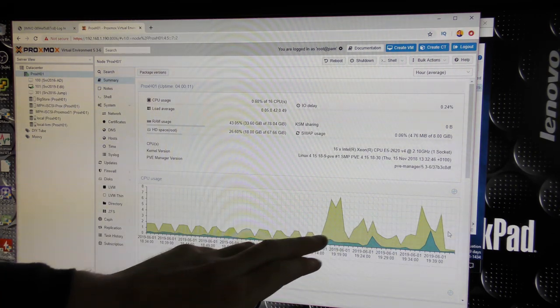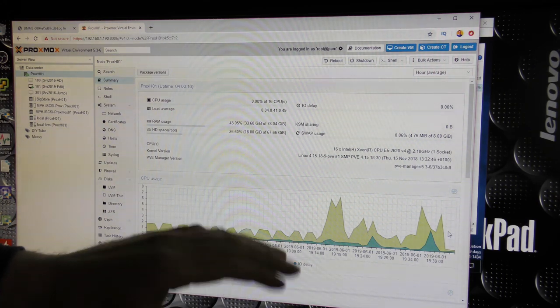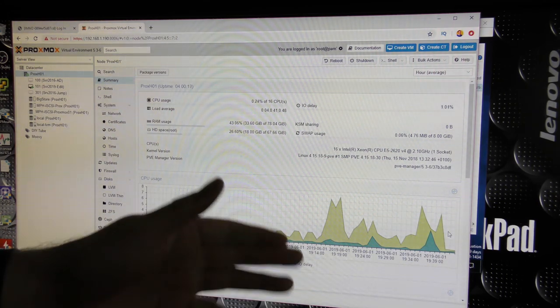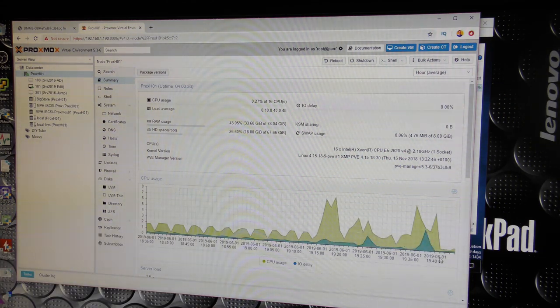Of course, now that we are copying to a RAM drive, the processor is involved in doing that RAM drive thing. But in normal operations, the processor should be way less used than with ZFS.